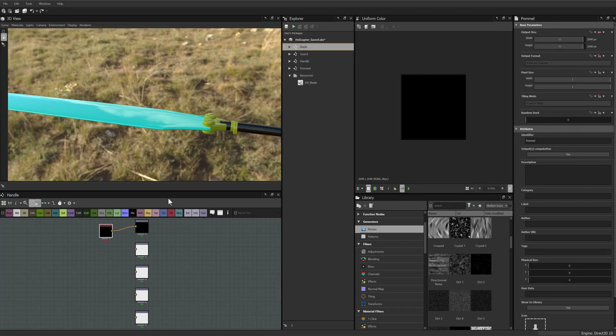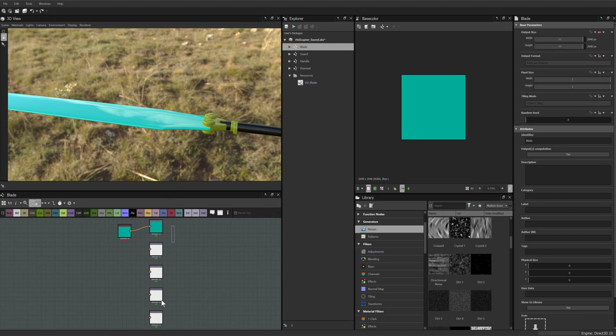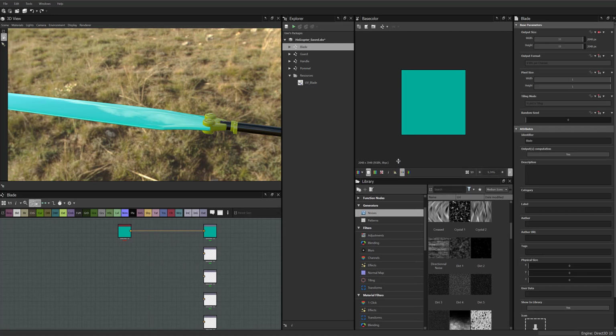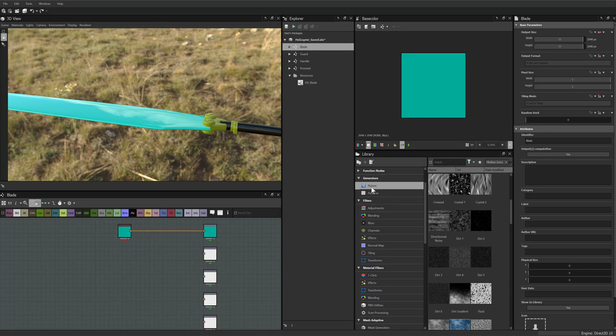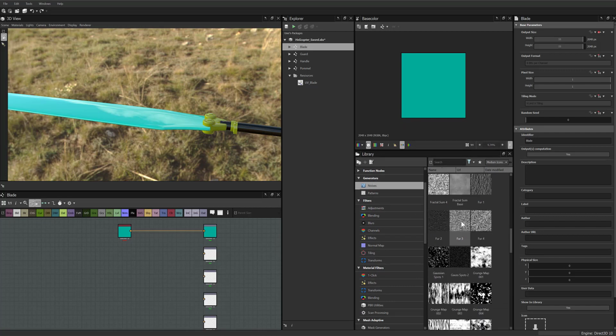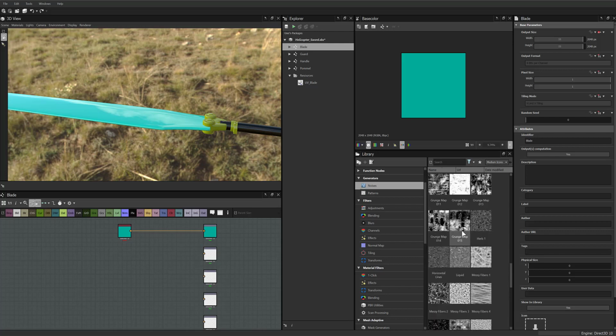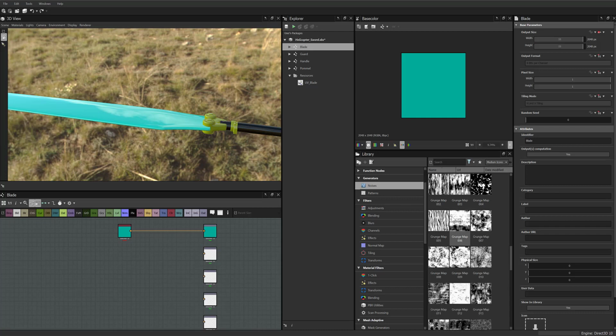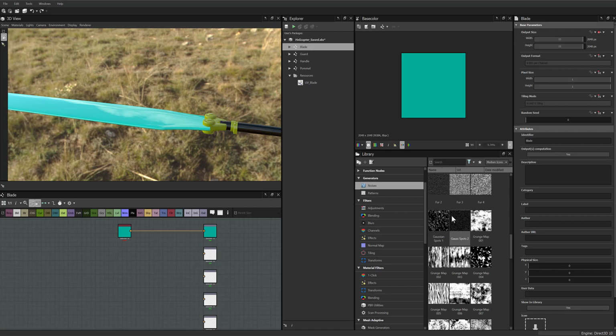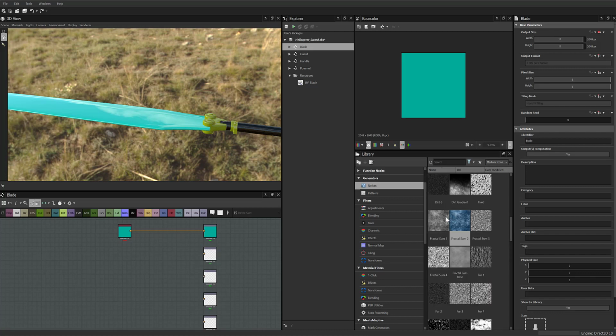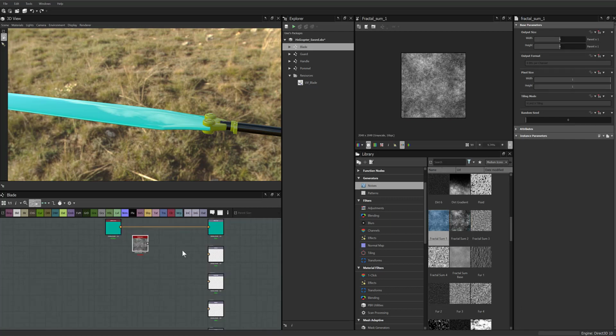So I'm going to go back here to blade. Let's work on this blade texture first. So we brought that color in there just to be a placeholder. We're not going to use it in the end. So the power of Substance Designer comes in with its generators. So you have noise generators and you have pattern generators. So if I look in here underneath patterns, I'm going to look for, let's look for something that I can, let's see. We can always change it. Let's just put something on here just to start out with though. Let's do like a fractal sum. So I'm going to drag this in here and drop it.